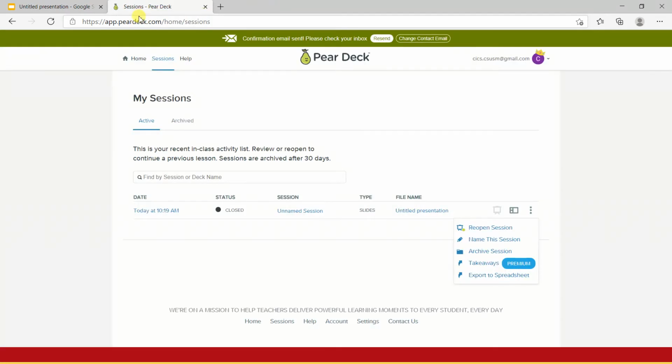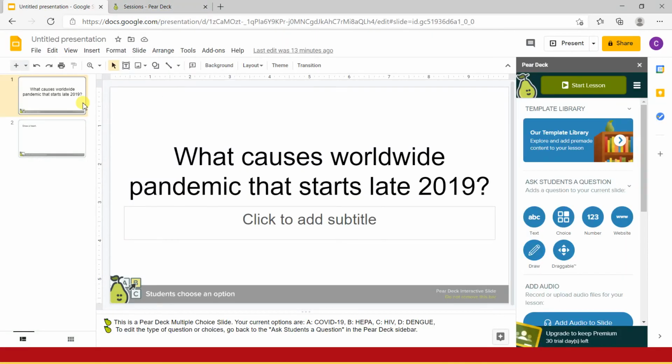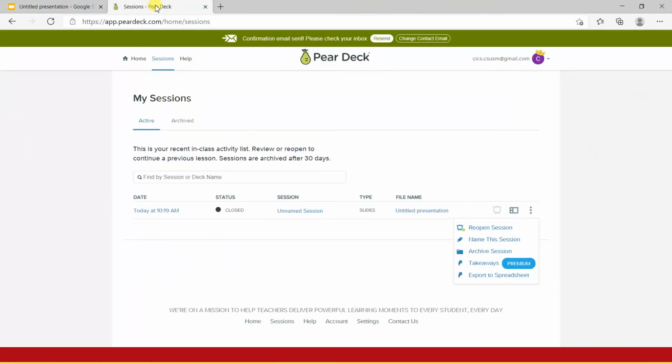Tagal. Okay, ganito po siya. So, this is our presentation, right? Ito yung presentation natin. So, for you to be able to connect this presentation to your Google Sheets in getting the output or answers of your students, okay? So, you will just simply log in your account in peardeck.com, no?